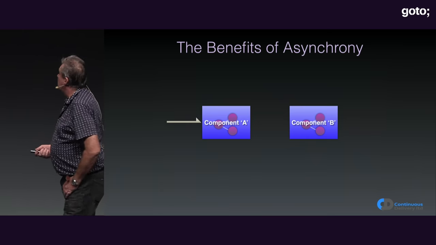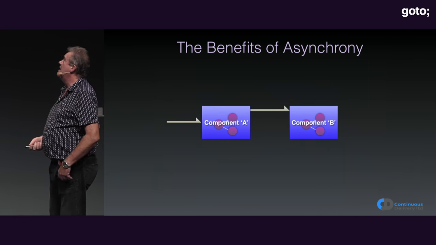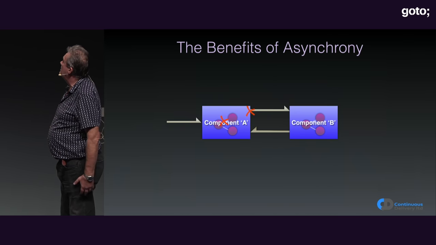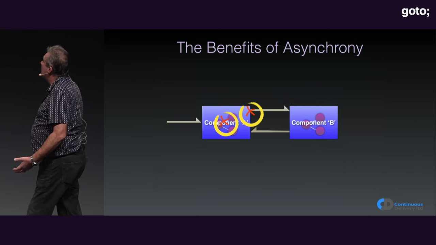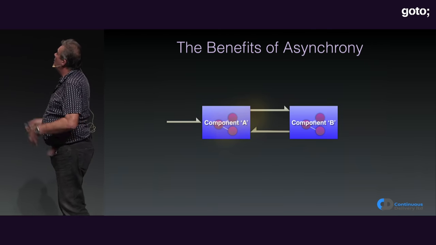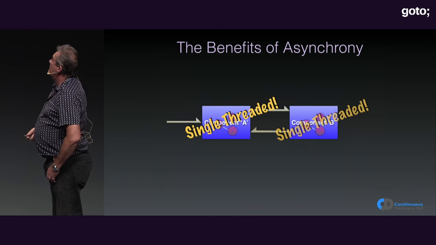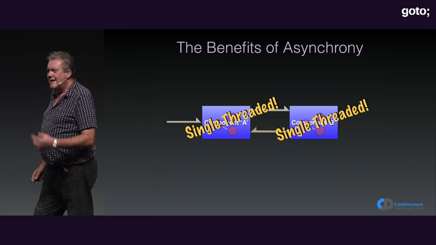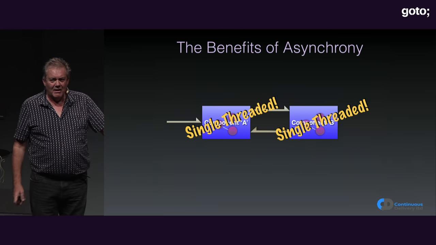So if we were to do this with asynchronous messages instead, we could send a message to component A, that sends it to component B, it's done. We could send another message, and sometime later, component B sends a response, all is good. If it fails, that's okay. We can understand that locally in component A, and we can cope with it when we get a message back in response in component B, but we separate the request from the response in the messages. If we make these single-threaded, it makes the code that we write in each of these pieces simple. It also, counterintuitively, makes it dramatically higher performance.